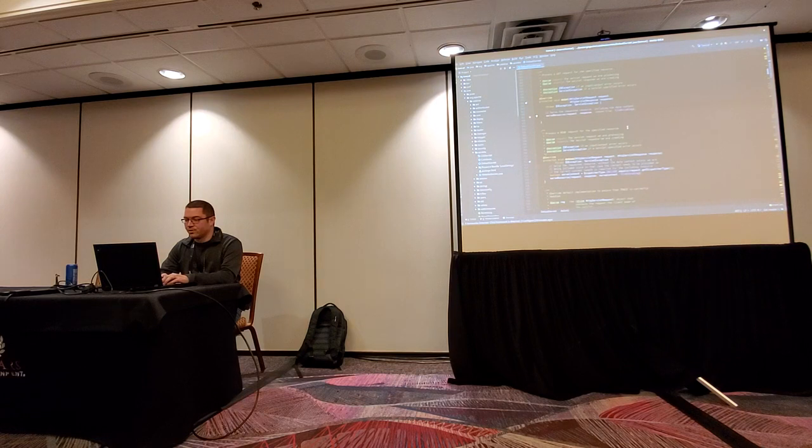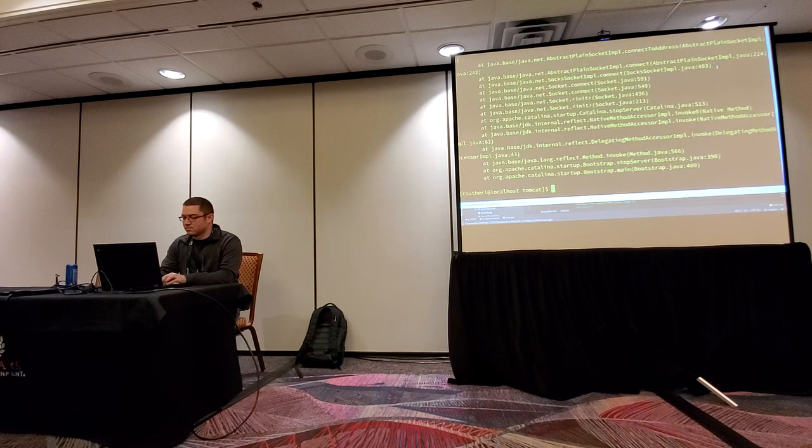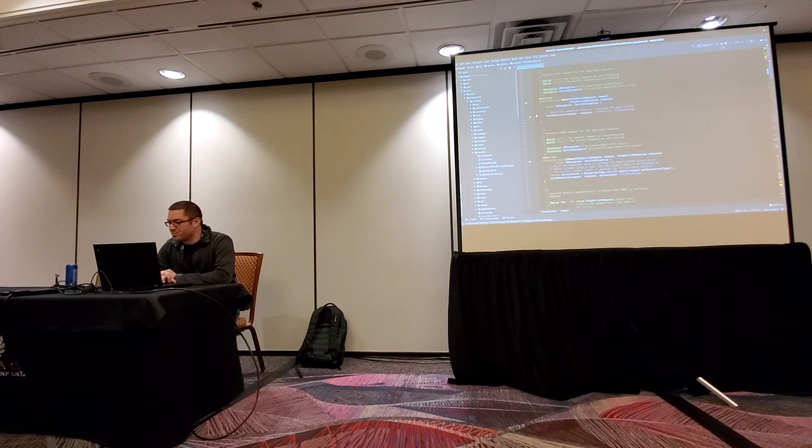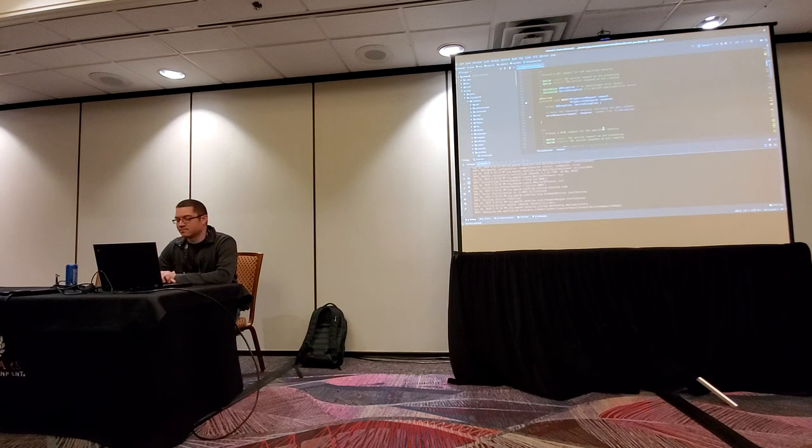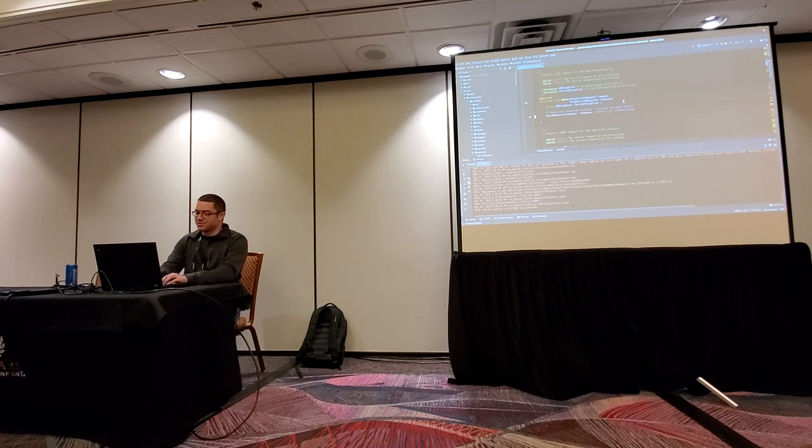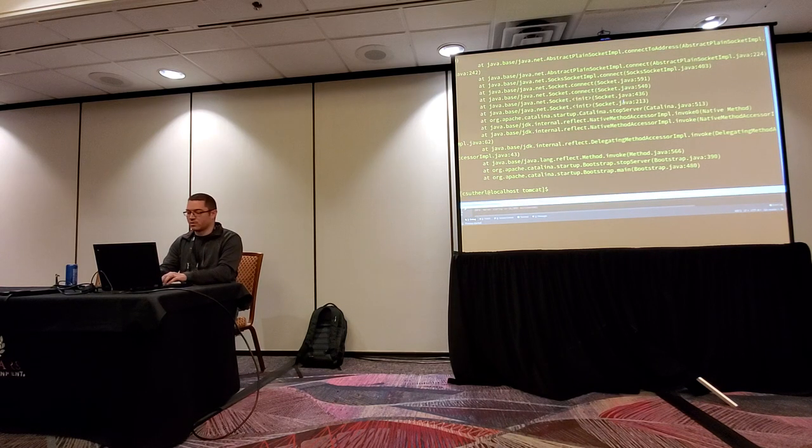All right, so I'll show you. I already had IntelliJ open, and I just dropped a breakpoint here in the default servlet's doGet request. Tomcat wasn't running already, but I'll start it up in debug mode. Hopefully it's already compiled, because I was having some pain yesterday. It's building, compiling, starting. There we go. All right, so we started up, and now I'm going to make a request.